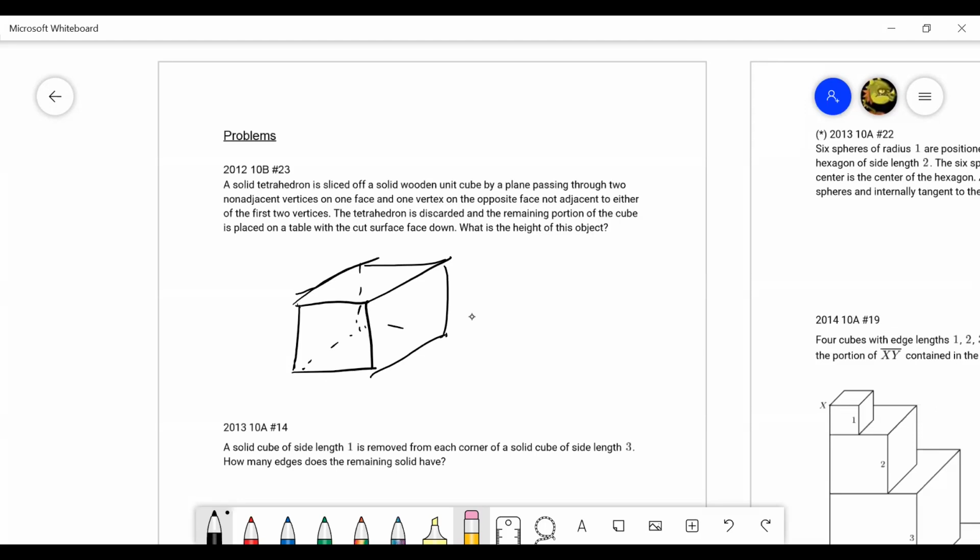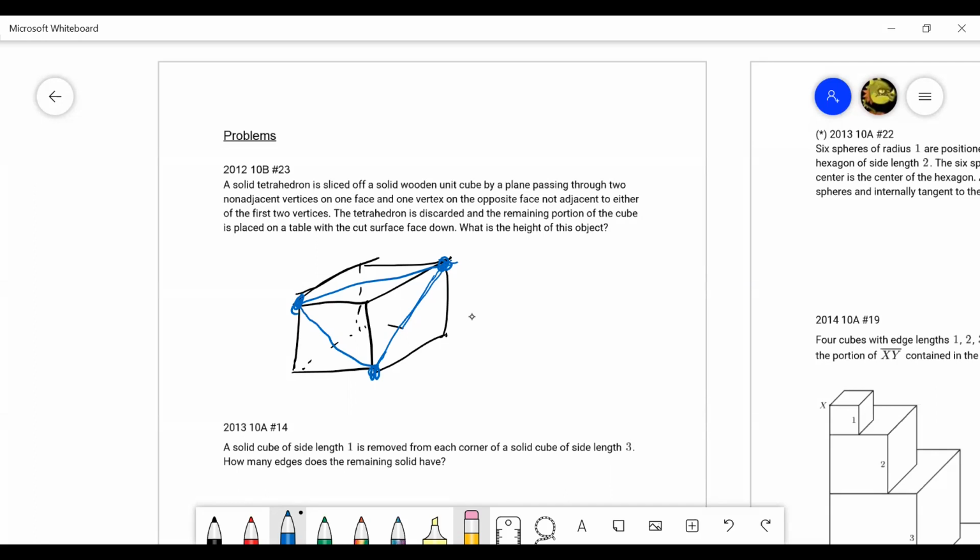So we can choose any two vertices for the non-adjacent vertices on one face. So I'll just choose these two. And then the third vertex can either be this one or the other one in the far corner. But since it's symmetric, it doesn't actually matter which one I choose. So I'll just choose this closest one because it's easier to work with. And lastly, since we know it's a plane, the line between each of these 3 points must be on the plane. So you can see now the intersection of this plane with the cube is going to be that triangle.